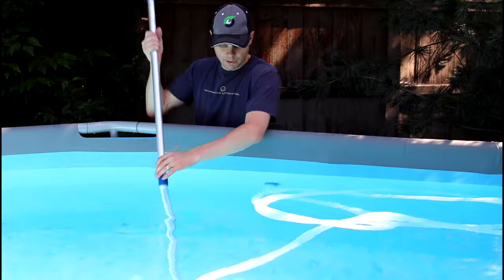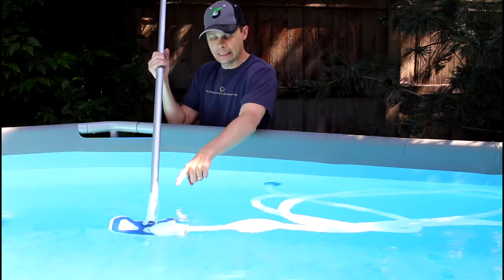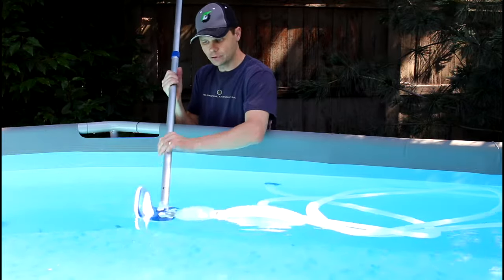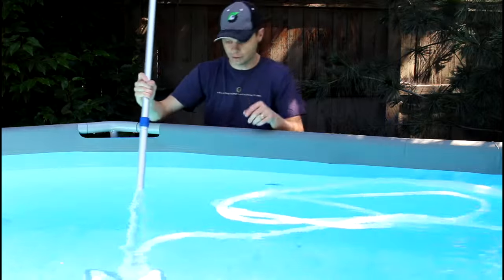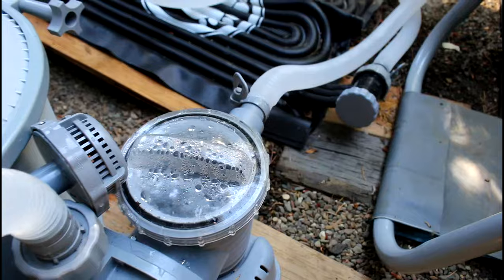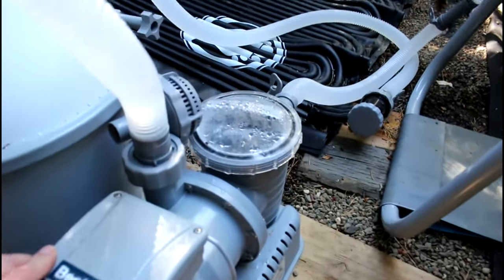And the other thing you have to be very mindful of when you're vacuuming, when your pump's on, your system's running, you cannot lift this out of the water at all. It'll start sucking air immediately. If you do that, inadvertently, you get some water in your system. Let me show you a quick fix. And you'll hear the pump change sounds like that when you start sucking air.